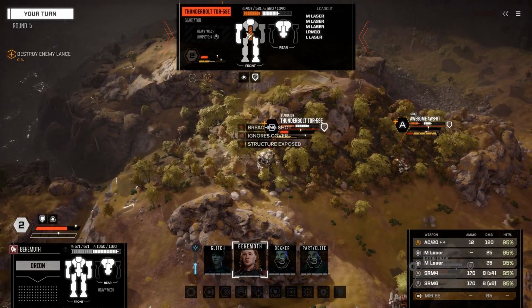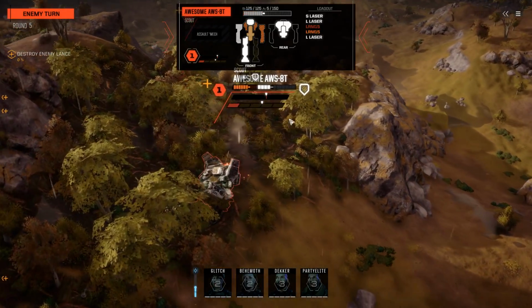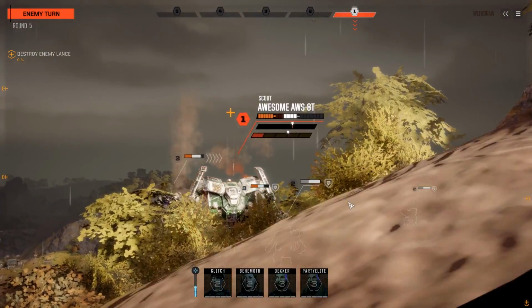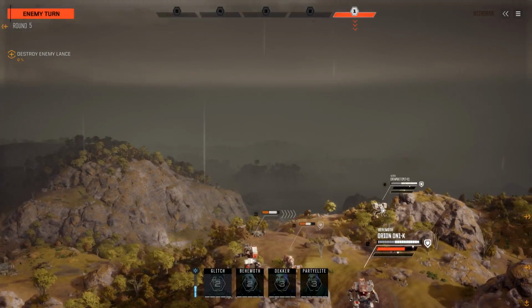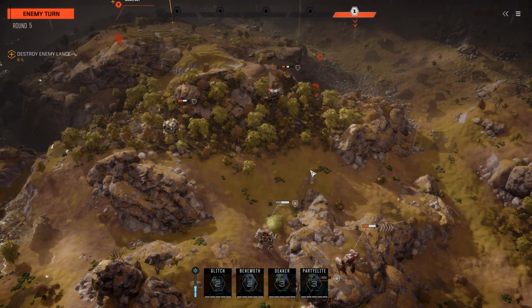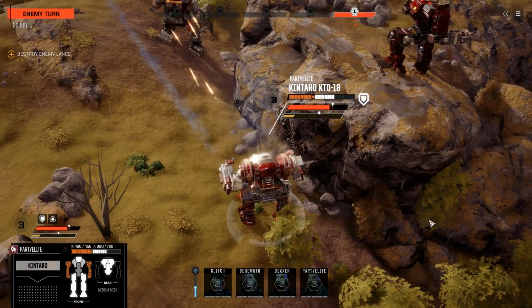Good stuff. Breaching shot did a lot of work on that CT. Excellent shot. Basically the best I could hope for. Now we need to drop this Awesome before it does too much work here. Gonna try and get away. It is on fire. I love the visuals when things start falling off. Taking cover, but you've exposed your back to me, you absolute fool. Alright, the Orion's been sensor locked. Here we go. Kintaro, time to lose an arm.